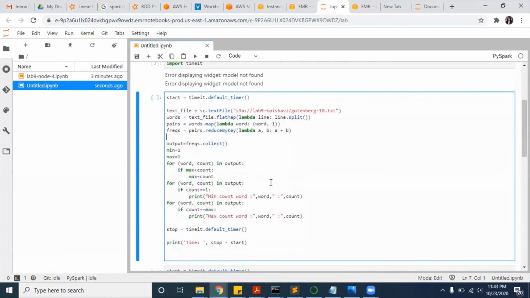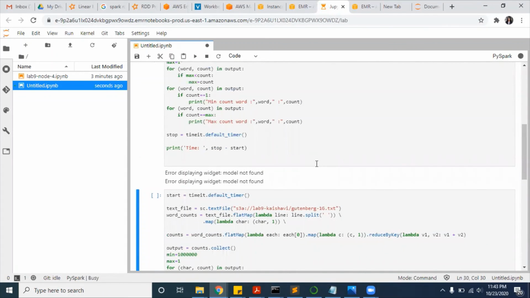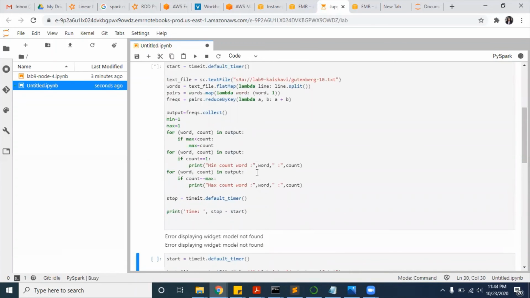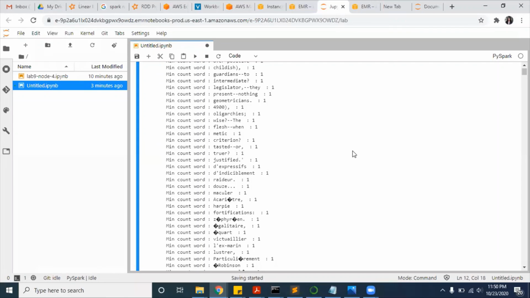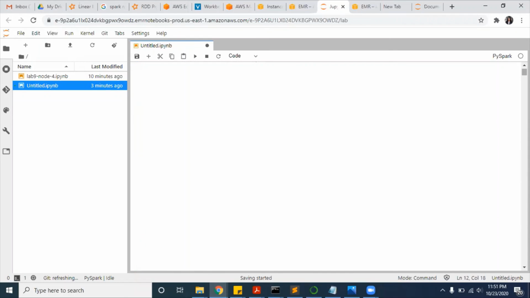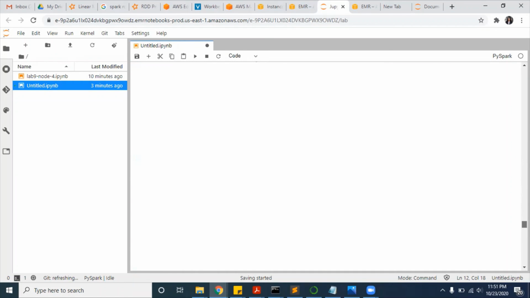Now let's run the word count program. So here we can see that we have got the output of the word count program for 4 nodes.